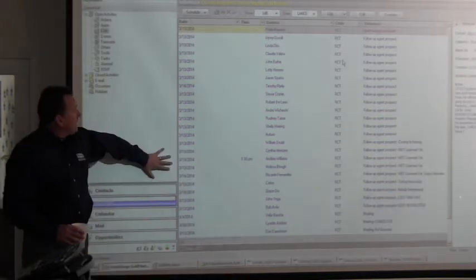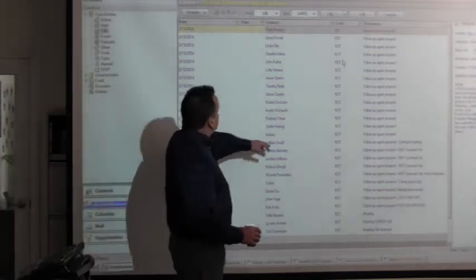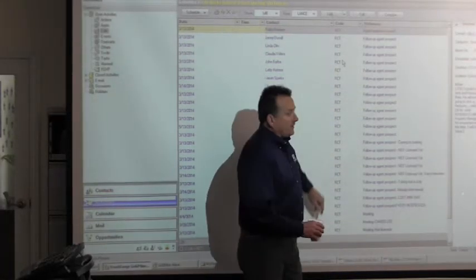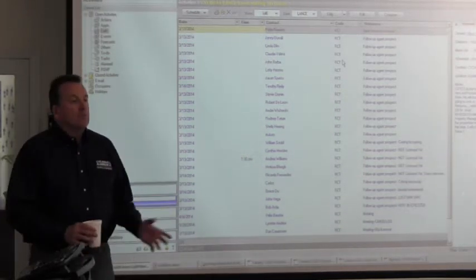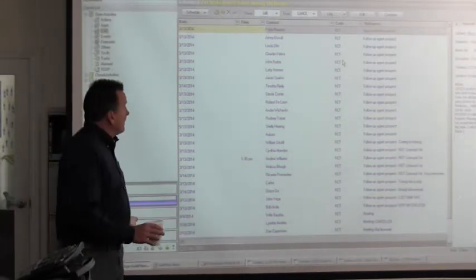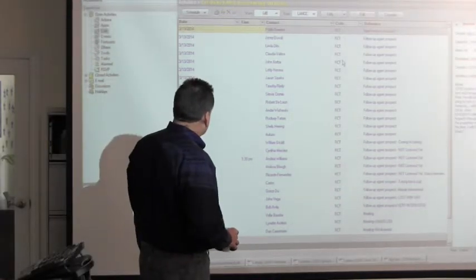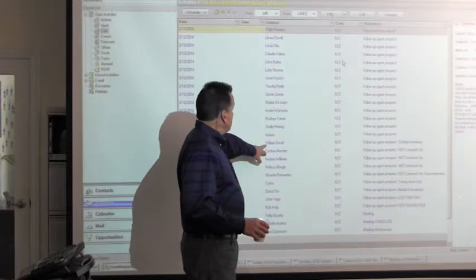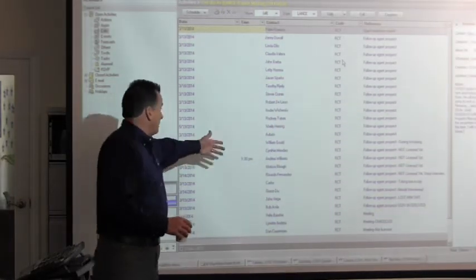So this is the deal. These people are on my calendar this week to call. All of these people, I have a code next to them. RCT. Recruit. Okay? Anybody in this room see their name on here? Well, actually, there's Williams on here because I wanted to follow you as an agent prospect. That needs to be cleared off my calendar. A bunch of stuff needs to be.